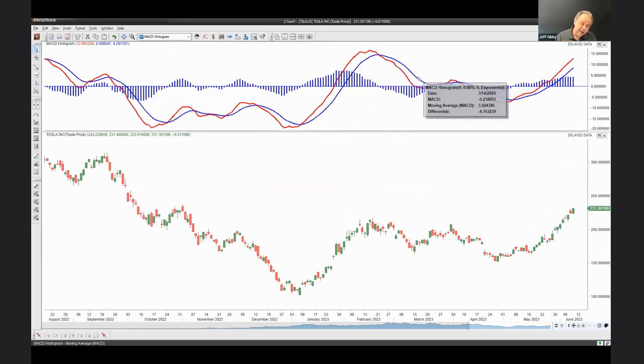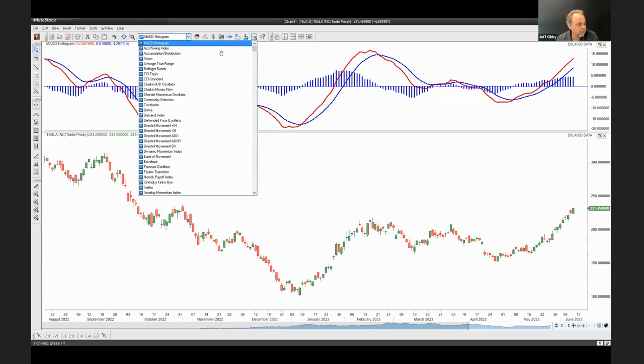Now, to calculate the MACD, the first thing I want to talk about is this red line, which is the MACD line. The way Gerald Appel calculates it, he takes a fractional value, I think it's 0.16 and 0.75, though those numbers could be wrong, and he takes fractional exponential moving averages. Those match up pretty closely to the 12 and 26 moving averages. So I'm going to add those to the chart as well.